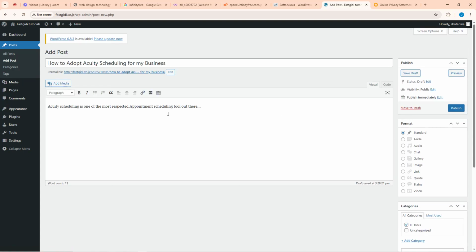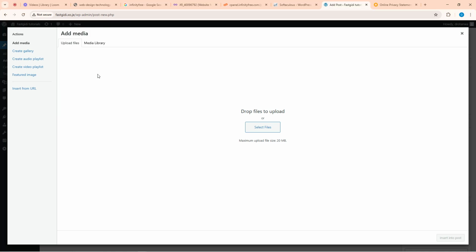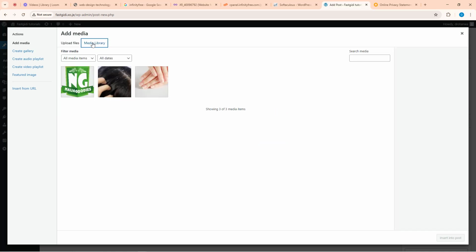Okay, so now I want to add a picture. How do I bring a picture in? You can see that in here I can add a picture into this post. So I can click here, hit my enter. You can see where we have add media here. Click on this add media. First of all, it will show me these two tabs. If I wanted to add media that is in my system, I'll click on this media library here, because I already have some media there.